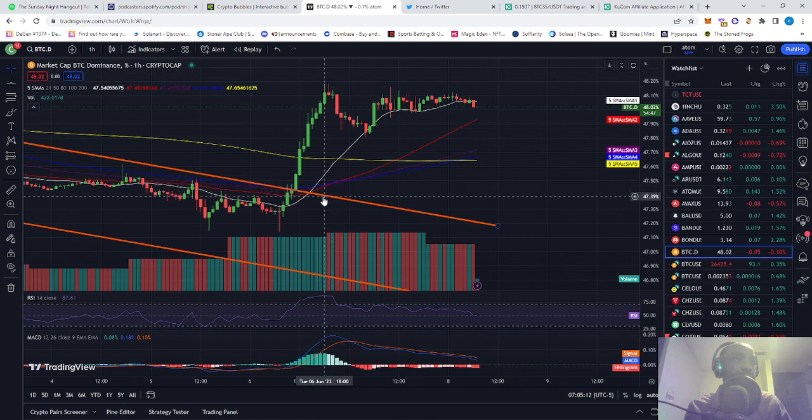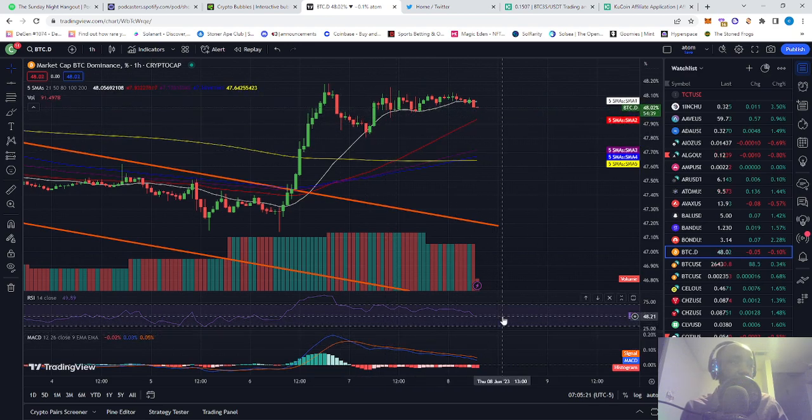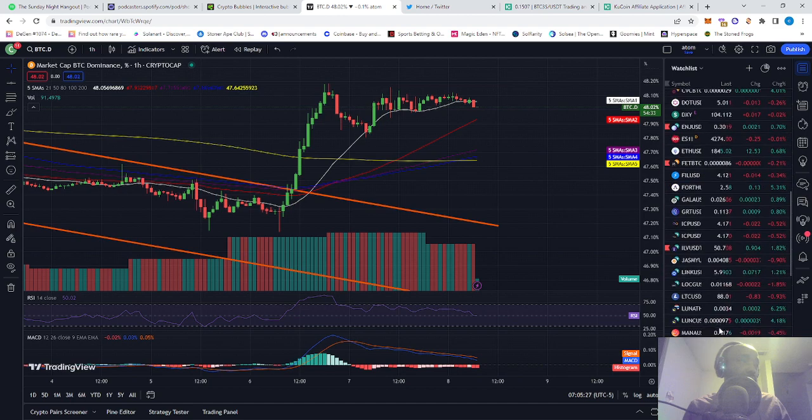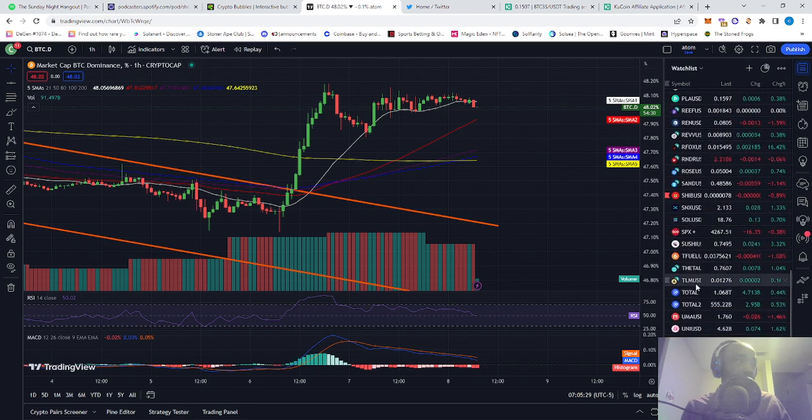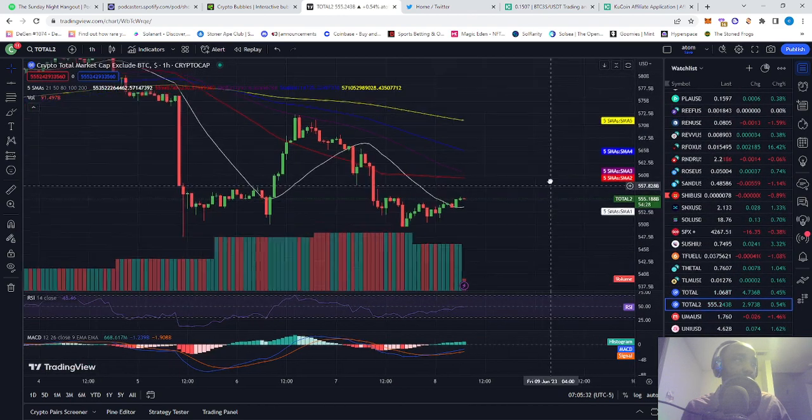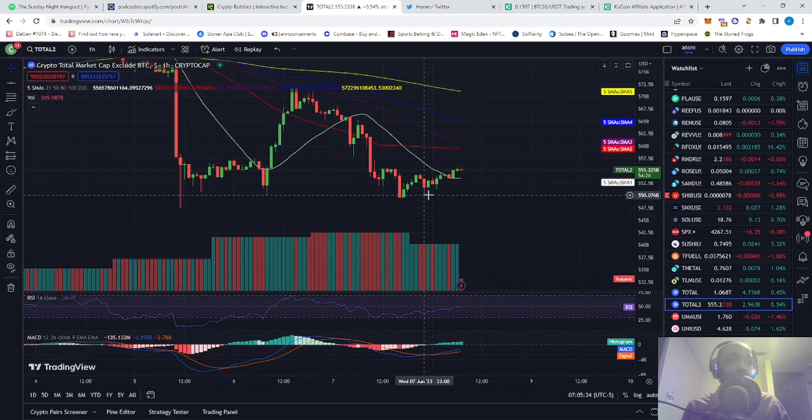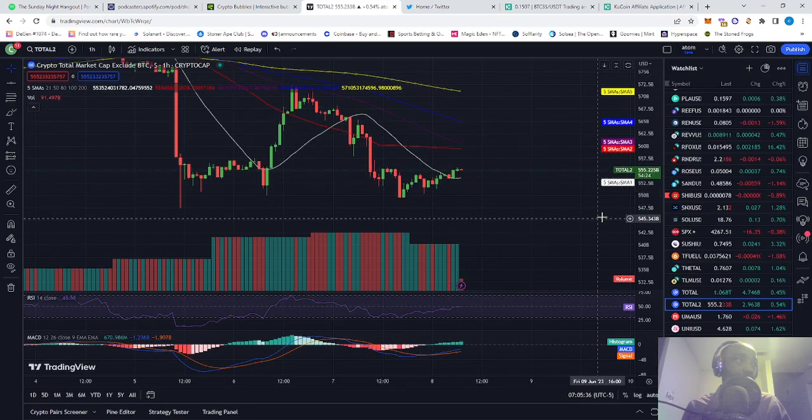You have that 21 crossed the 50, the 80, and the 100 SMA, and it brought the money flow into Bitcoin. As you can see, it is chopping sideways. It is about 50% on the RSI and MACD, so it's about equal money flowing in and out of Bitcoin. But if you tune into the total market cap and see what is going on with the altcoins, you see all the money flew out of the altcoins and then the money flying into Bitcoin, right?